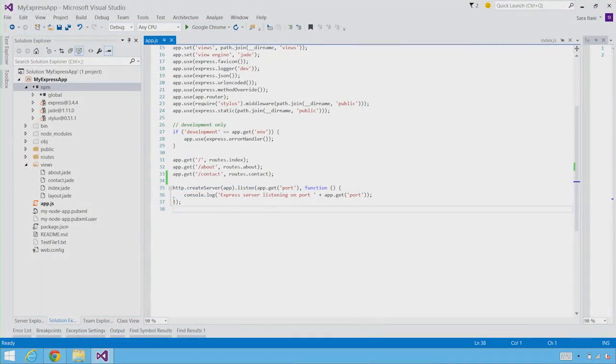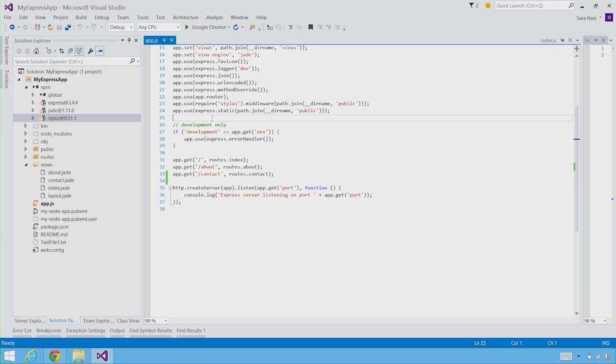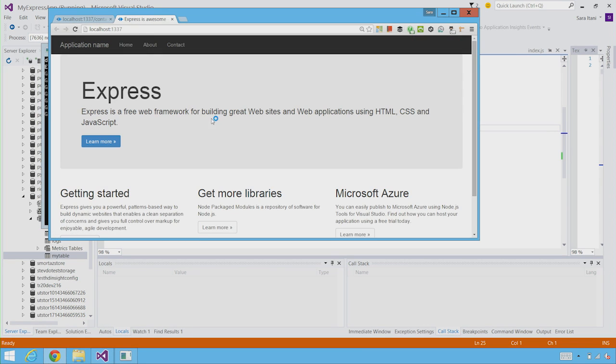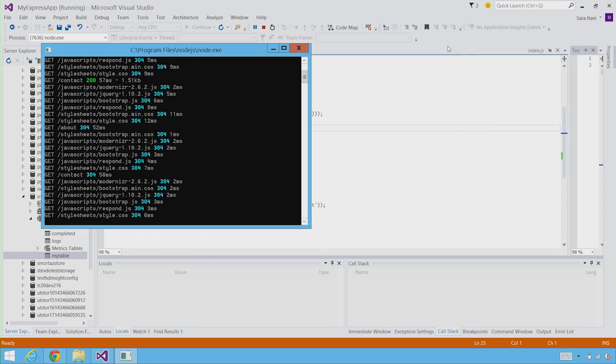Now that our project is loaded in Visual Studio, you can see that it's gone ahead and installed all of the NPM dependencies that are required for the project. And you can see them in the NPM node over here. So we can simply press F5 to start debugging and see that our app is indeed working. And we'll click around a little bit and we'll find that the website is working, but the contact page could use a little bit of something extra.